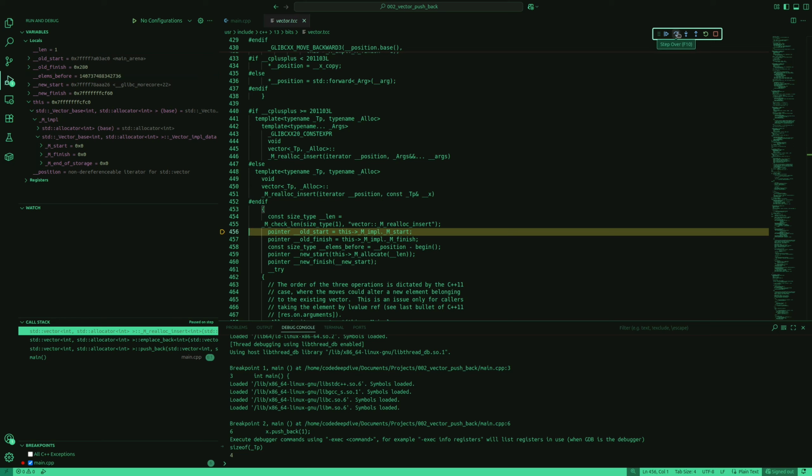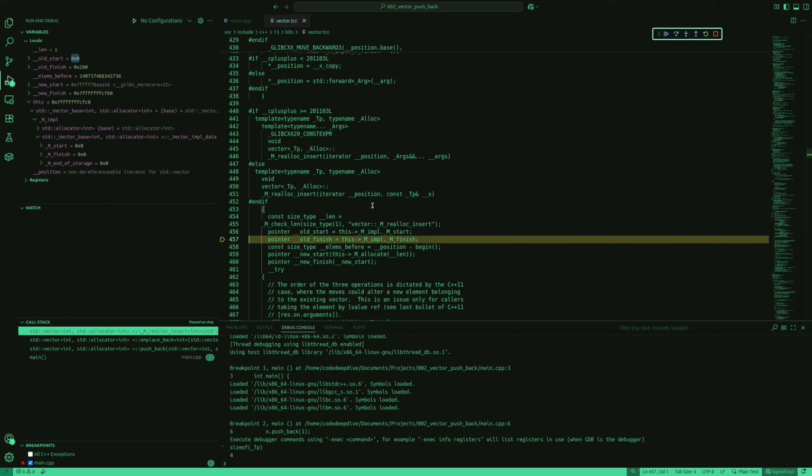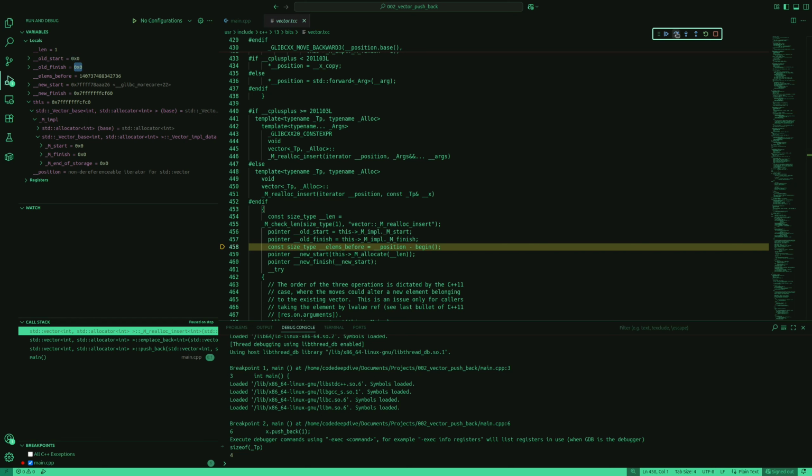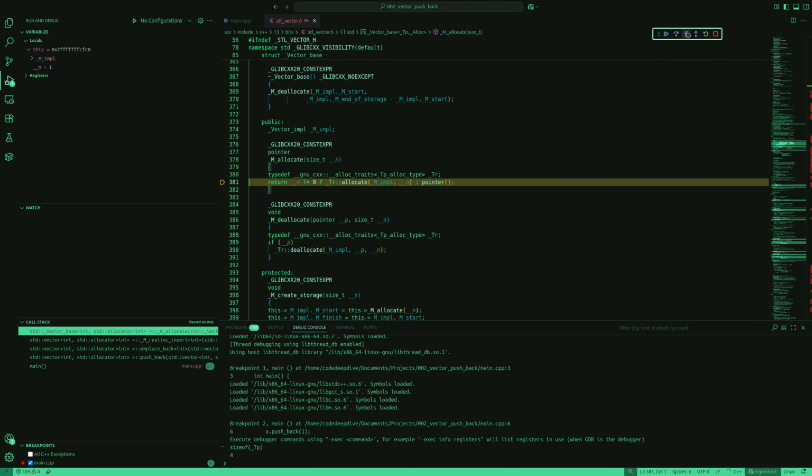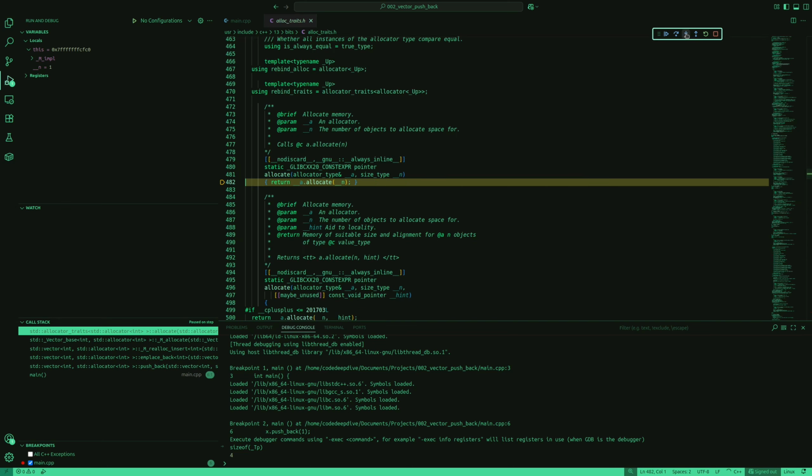Then, all pointers are recorded and the current number of elements is computed from the difference of iterators. There are 0 elements, as you can see. In the next step, I expect the allocation of len elements will happen, and the type pointer is integer pointer. This function uses memp, which is the allocator in this implementation. Since the requested value is greater than 0, this ultimately delegates to the allocator.